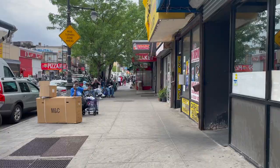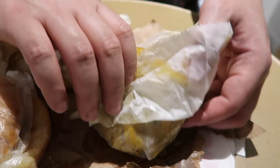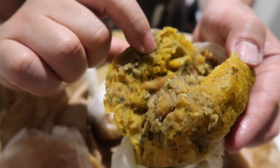Gotta find somewhere to eat - have to walk along. If you got a greasy bag, you know these are going to be good. And these bags were transparent. So I think this is the double, this is the spinach bake, and this is the corned beef bake. Okay, so the chickpeas - the curry chickpeas. Wow, the chickpeas are really good. If you ever had Puerto Rican bacaladitos, it's kind of like that spongy texture. It's a little oily, but not too much either.